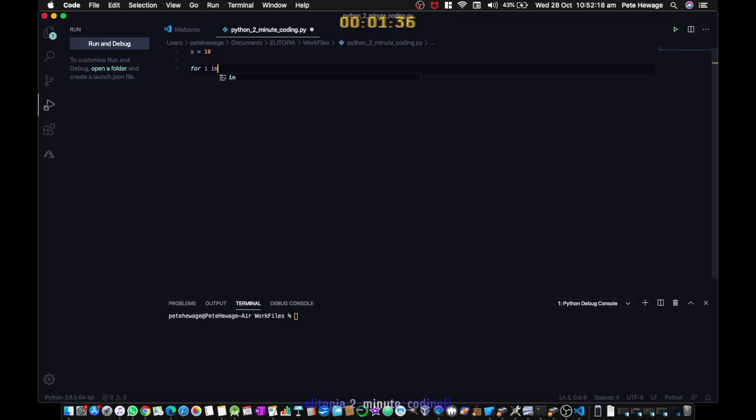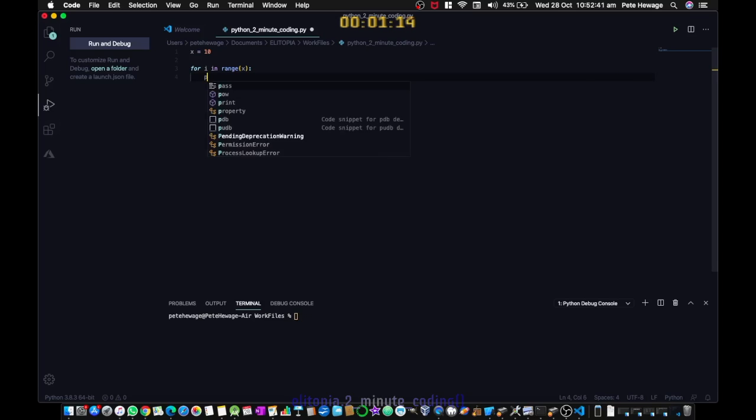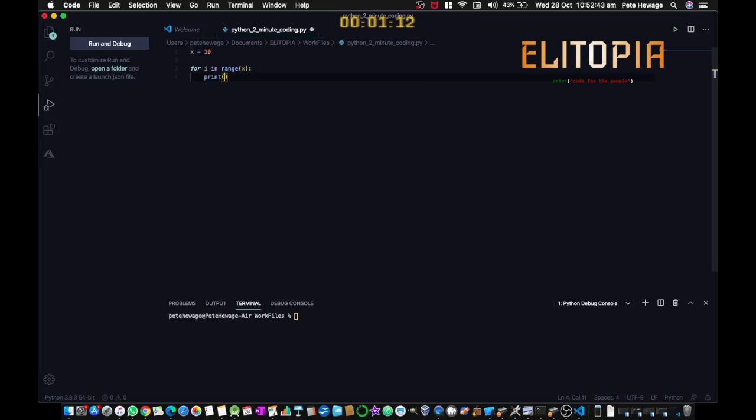So it's going to check for i in, and if we want to loop through x, we can't just write x because that's an integer. We're going to need a function that we discussed previously called range. And now in the range we can put the x. So this is going to loop through the amount of times that the x variable is telling us to do. The colon again to initialize the block, and now we can say what we want the loop to do.